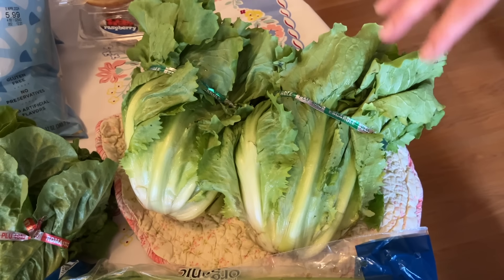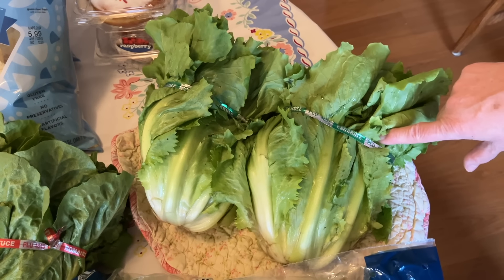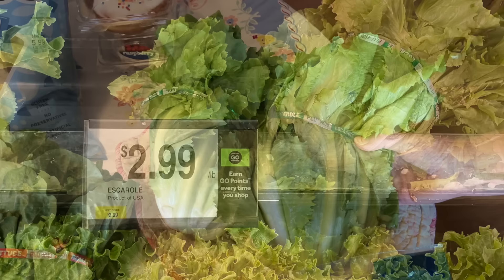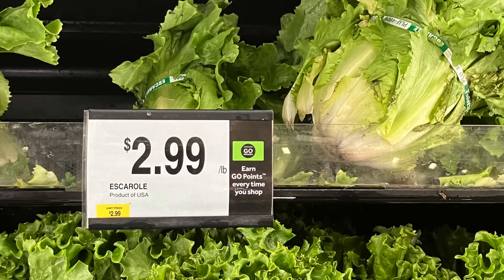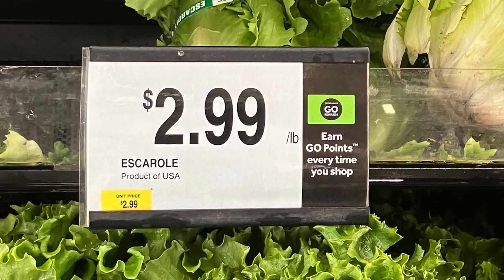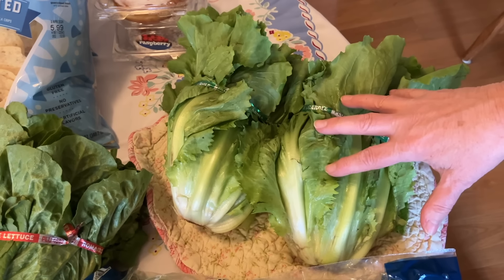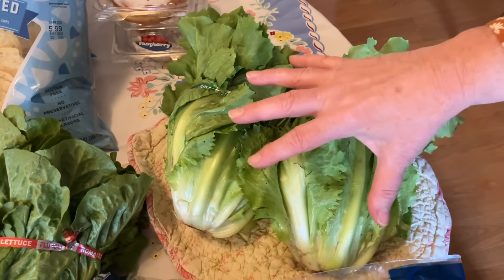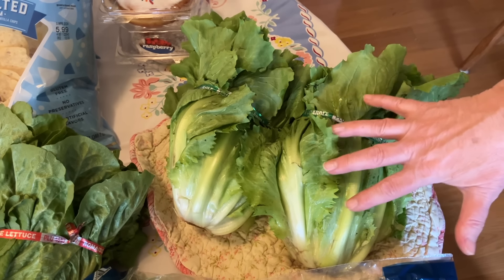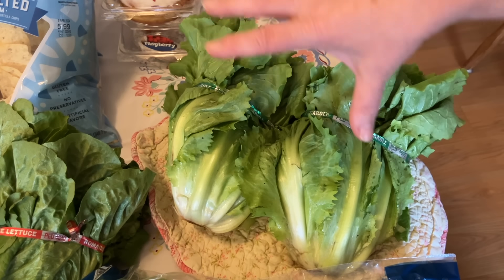So let's move over to ShopRite now — this is where we did the bulk of our shopping, their prices are just so good. They had escarole on sale $2.49 a bunch, not a pound. At Stop and Shop, their escarole is $2.99 a pound — this is why we tell you to shop around. I got two bunches of escarole. What I will do is sauté this with olive oil, garlic, salt, pepper, a little hot red pepper, and we will have this as a delicious side dish for the next several days. If you have never tried sautéed escarole, it is very, very good.